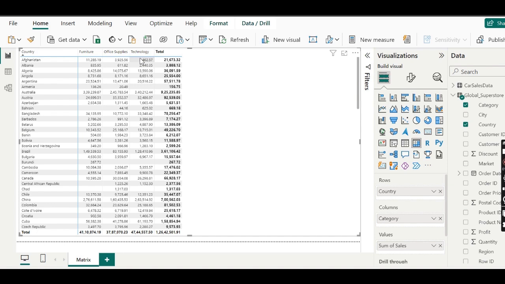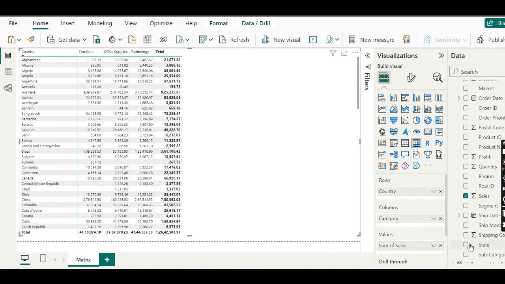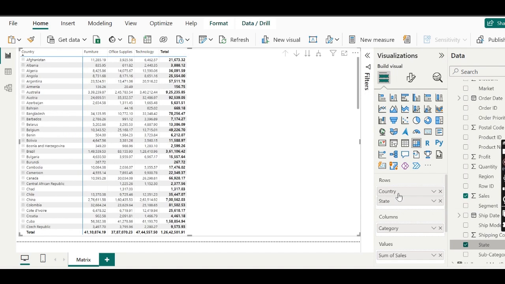Now I am going to add one more thing to the rows. I am going to add state there. I will simply drag and drop it there.